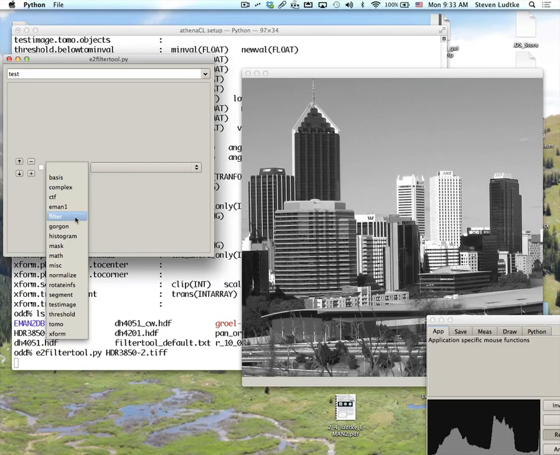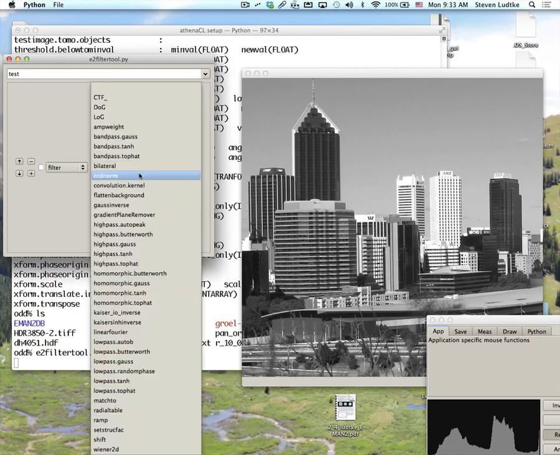Okay, a low-pass filter would be blurring the image. So I say filter dot, then we've got a whole bunch of filters here. So we've got filter.lowpass.autob, filter.lowpass.butterworth, Gauss, random phase, tangent, etc. So we'll do a Gaussian low-pass filter. That's equivalent to what would happen if you're using like a digital camera and you had it out of focus.